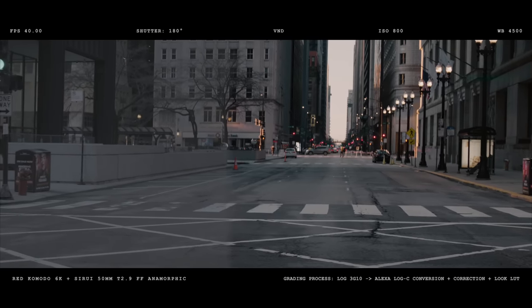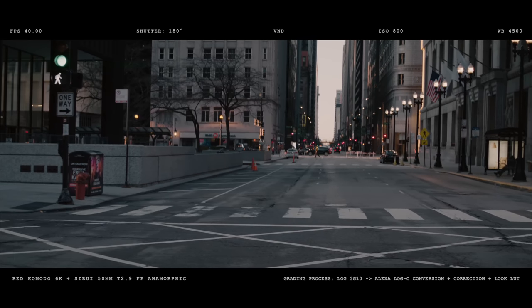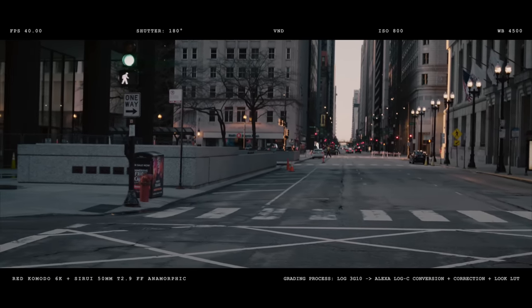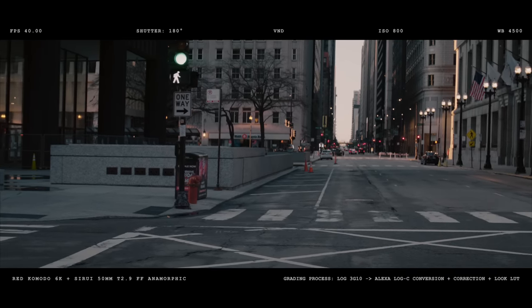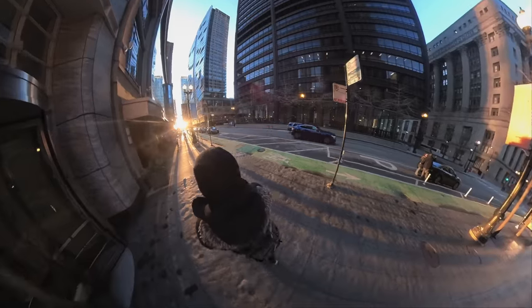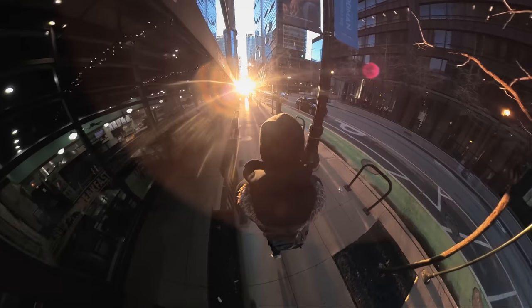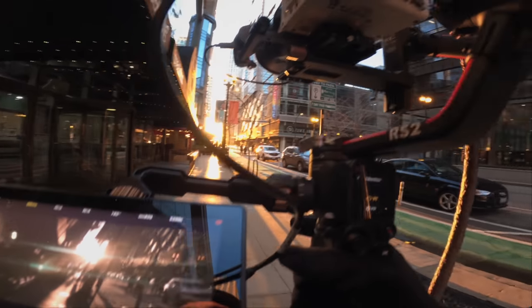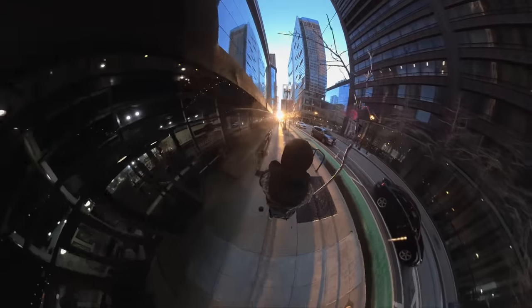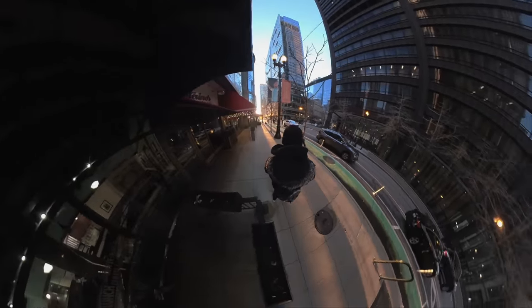Infinity focus. When I pull this lens all the way to infinity, it is not properly back focused, so it goes out of focus. So I have to go not all the way, but a couple of stops before it. Let's see if I can get a photographer as a foreground subject and get some shallow depth of field, maybe with the flares in the background. See if that's something that works out. I'm really trying out the lens here today just for shits and giggles. And here, look at this, everybody's lined up.